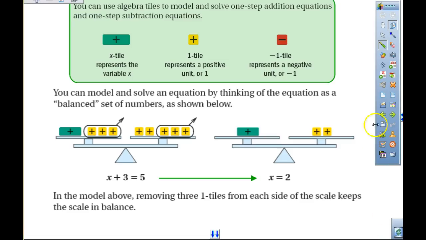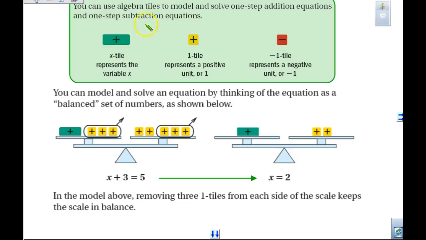As you take a look at that next one down in your notes, it says we can use algebra tiles, and I do have algebra tiles, and we will be looking at those some. The key thing is we want to be thinking of this longer x as being our x term, what we don't know. Then we're going to have both positive and negative tiles. I usually won't give you a scale, but I might ask you to model the equation. So if we are modeling it, we're going to put an x, and then 3 1s, and on the other side, an equal, and then the 5.